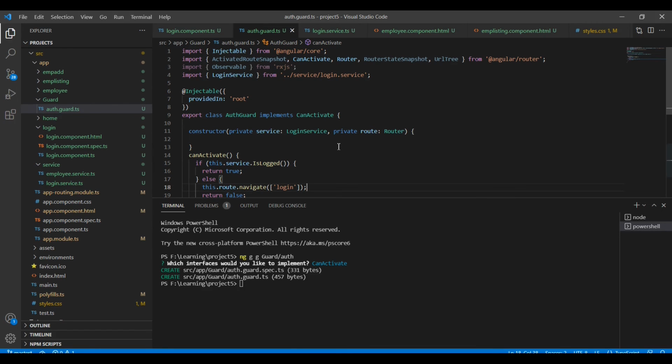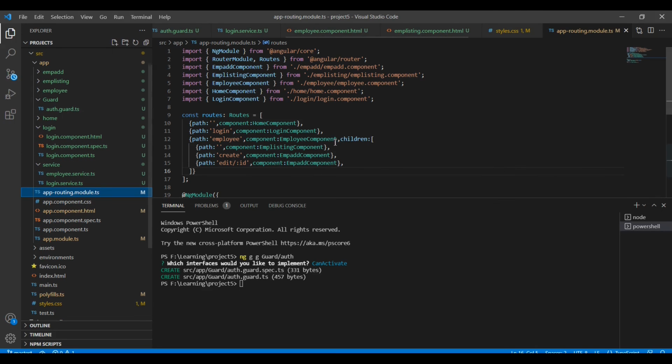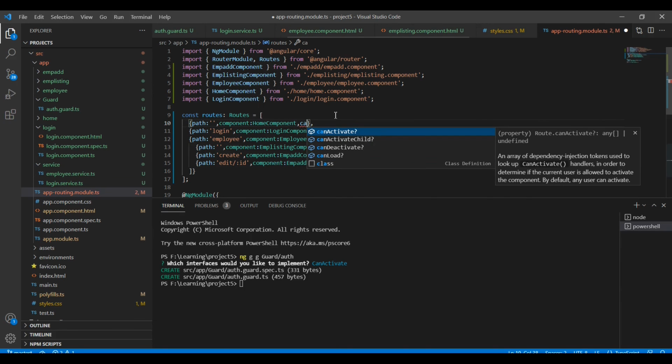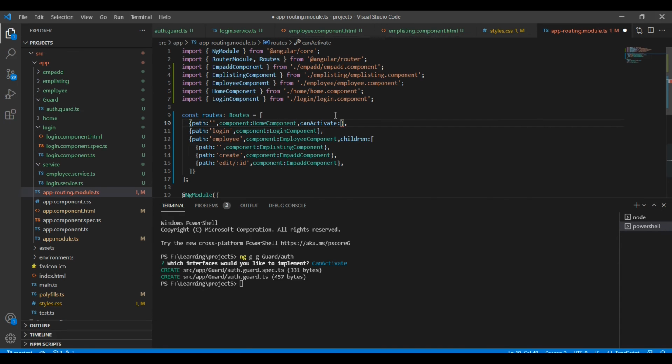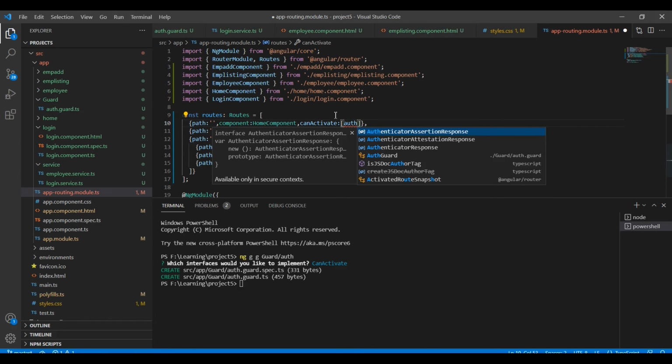Now let me add this auth guard into our routing file. First I'm going to add it for the home. Here we have the canActivate option, and the service is auth guard.